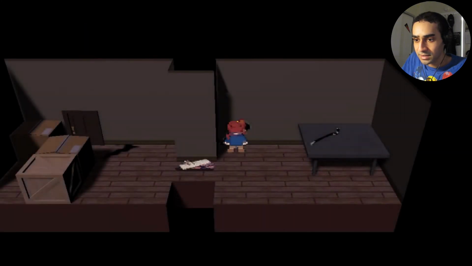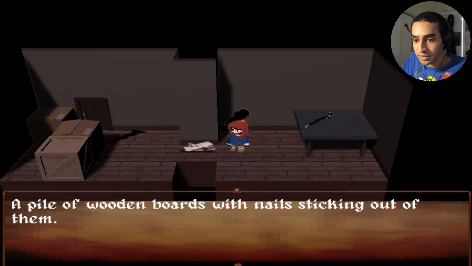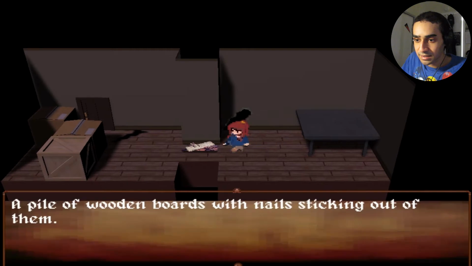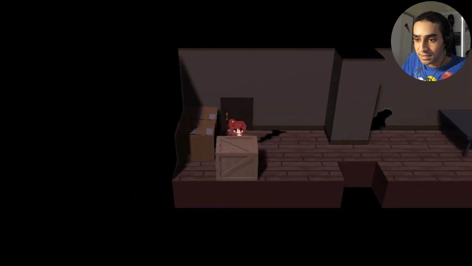Oh, the workshop. Pile of wooden boards. Ooh, we got a crowbar. Clear the boards using the... Yes! That's what I'm talking about. Crate is empty.